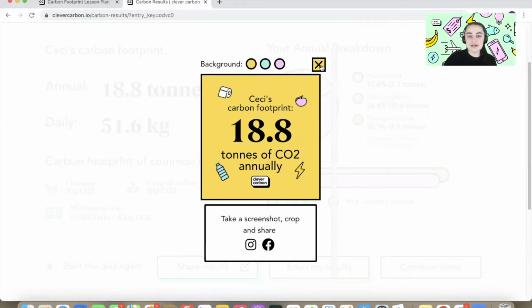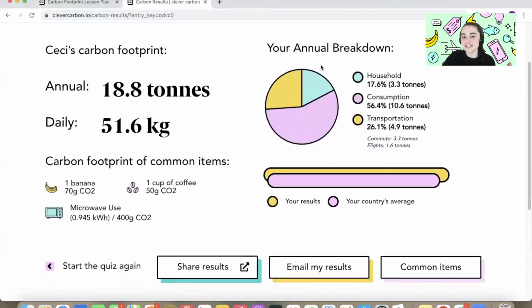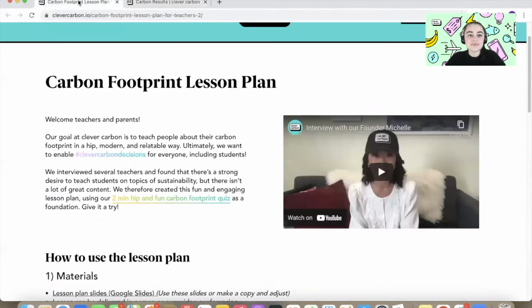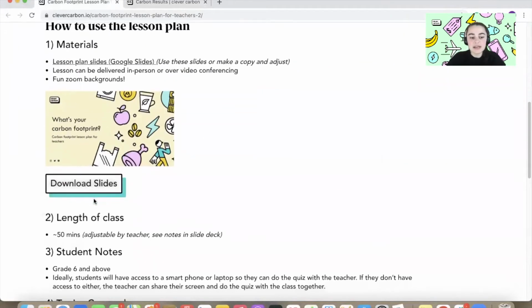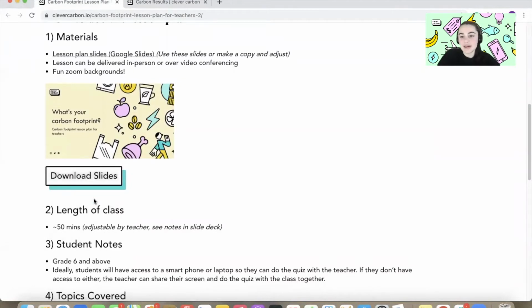So that's the quiz. I think you saw it had a couple of different sections that we're going to go into more in depth as we progress through the rest of the guide. So you'll also see down here, we have materials as well as just some outlines. This is generally for students who are in sixth grade or above.